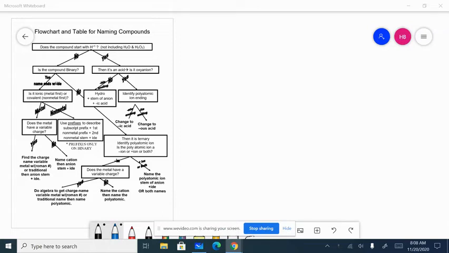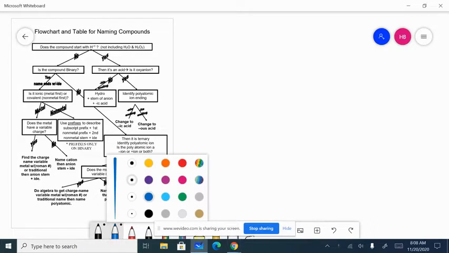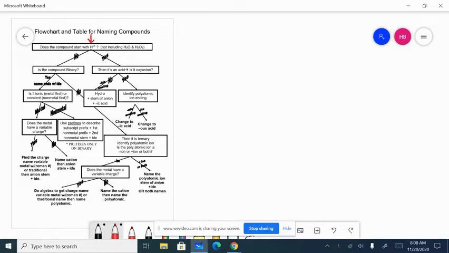All right, Kim, let's talk about what happens when a compound does start with H+. So I know you've all been dying to know, but when you start at this first box and it says, does the compound start with H+, not including H2O or H2O2. H2O is water, and H2O2 is hydrogen peroxide, or dihydrogen monoxide for water. But both of those do not count as starting with H+ for these rules.